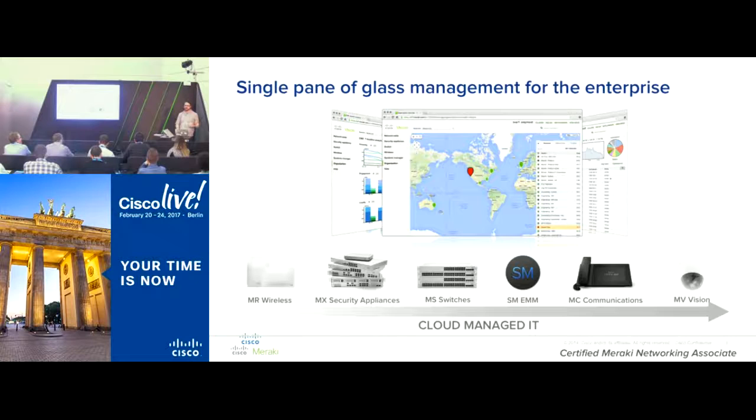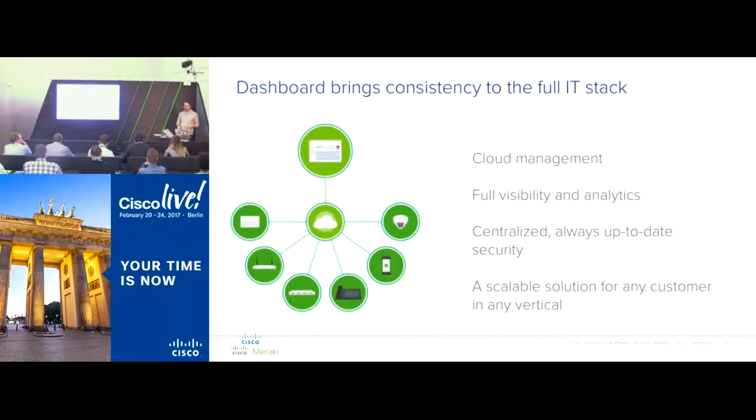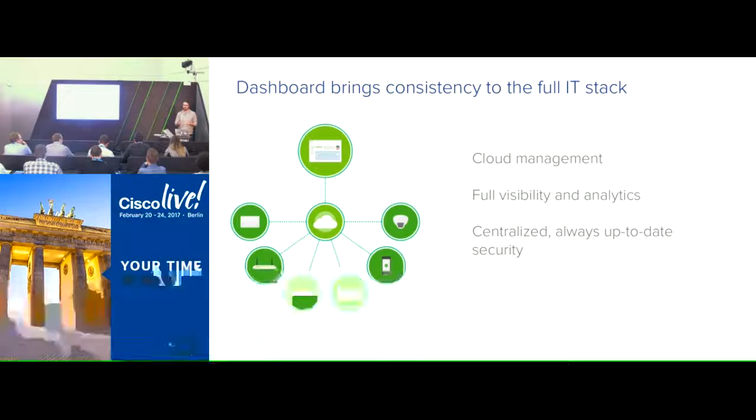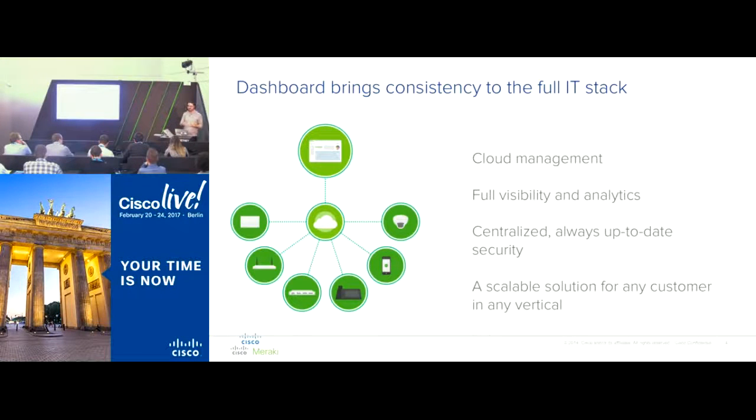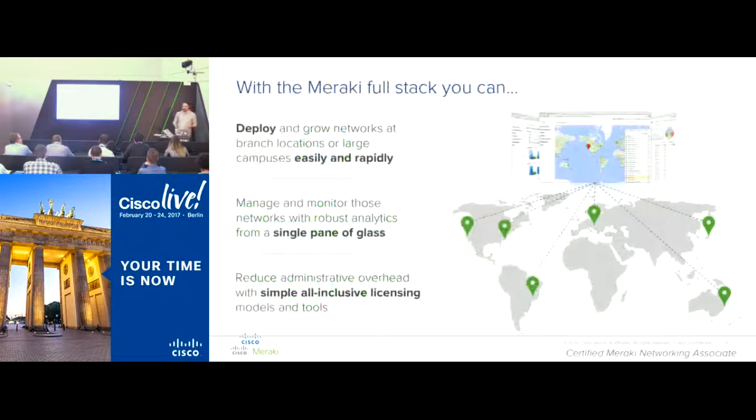Now, all that data that we store in that cloud is very valuable to our customers. And we're storing and hosting all that data at no cost to the customer. They're paying their license for their gear, and it includes that cloud hosting of all that data. However, that's very useful when you're deploying your network and you want to get everything out very quickly. You don't have any management servers, and you can scale up extremely quickly, deploying tens of thousands of access points, even millions of access points you can deploy on the Cisco Meraki cloud.